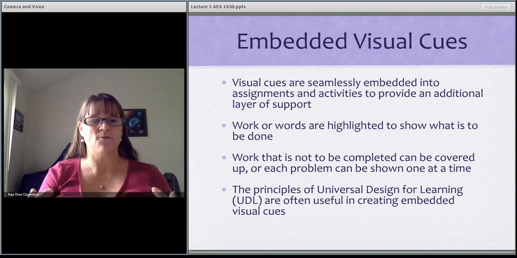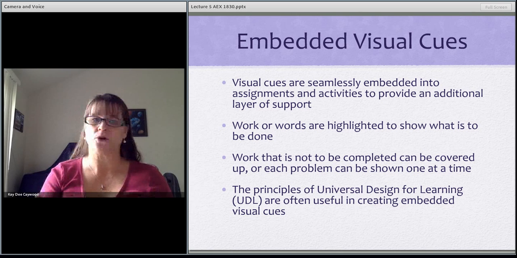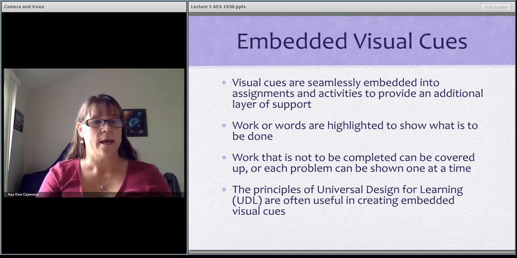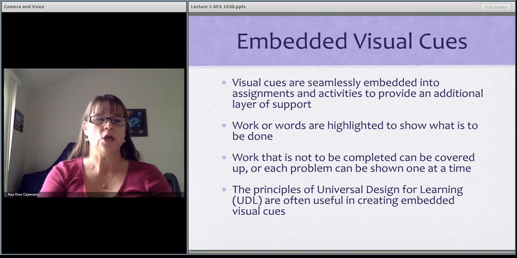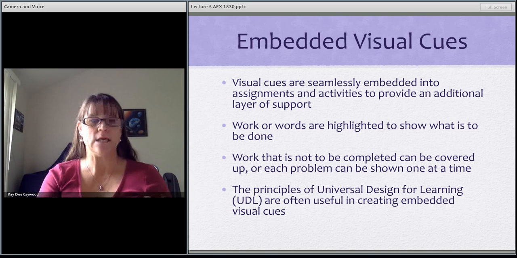So there's lots of ways to do this and to set up work within what they're doing and provide visual cues within work, even on worksheets, textbooks, lots of activities, so that you're looking again at how they look at things visually so that at a glance or with just a short look, they can visually see what is expected, what is to be done.